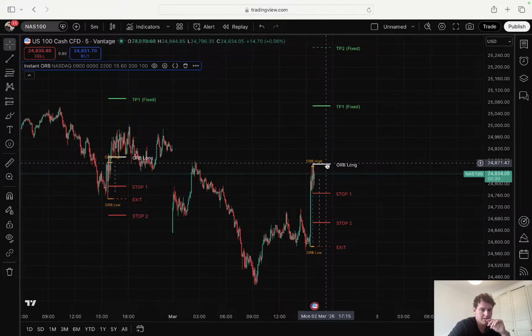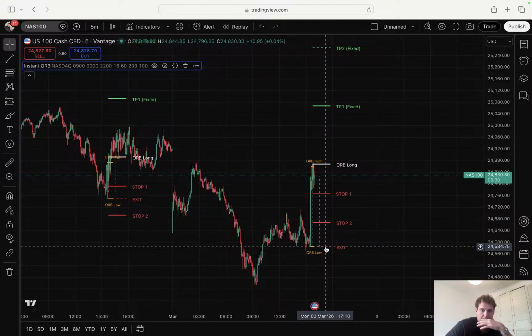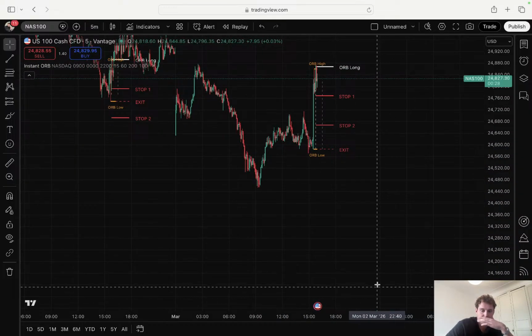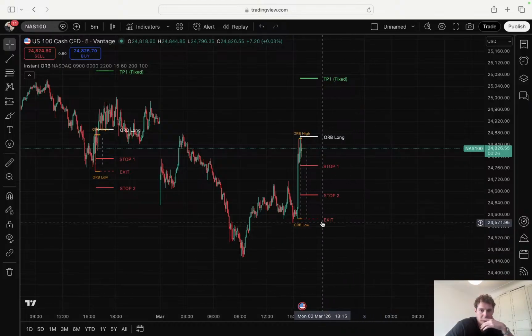But haven't done anything. 1 more minute. Let's see if market's gonna correct itself. And if it does, I'm not gonna take any trade. I'll wait for it to break below, and then I might target around 24,000. Okay.